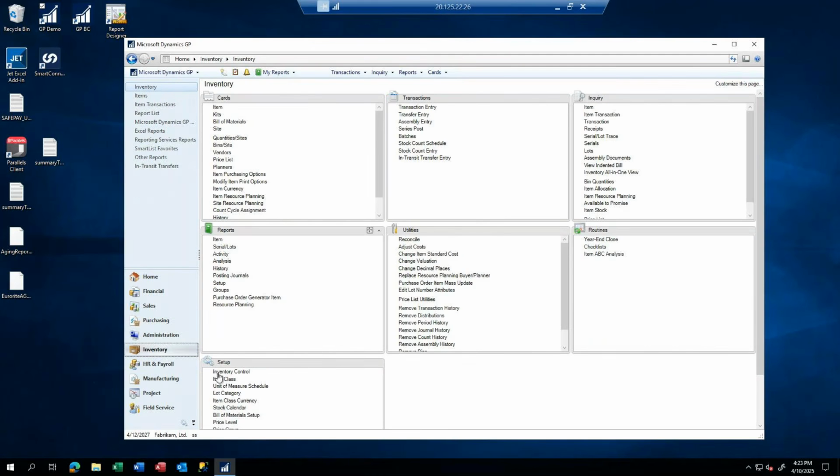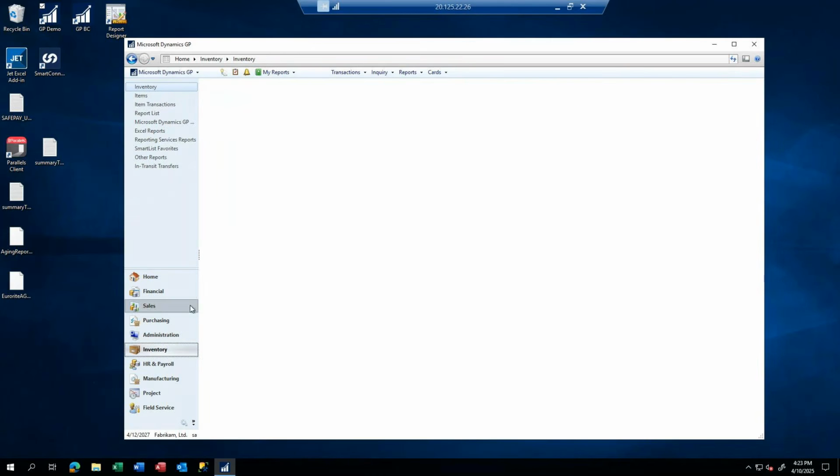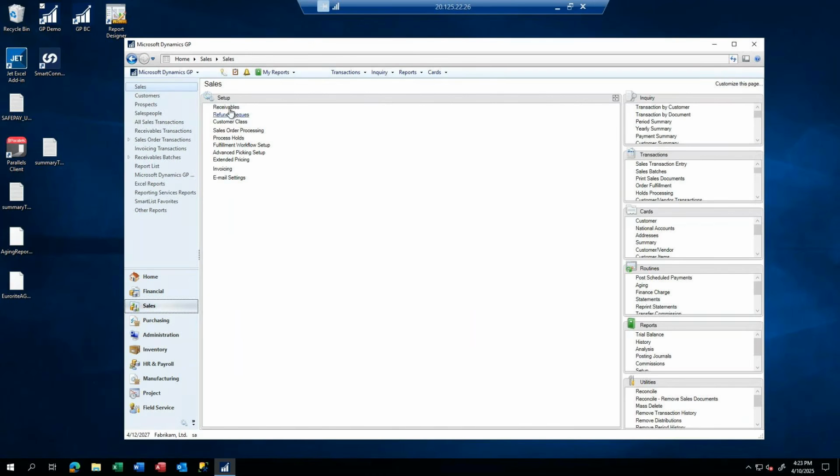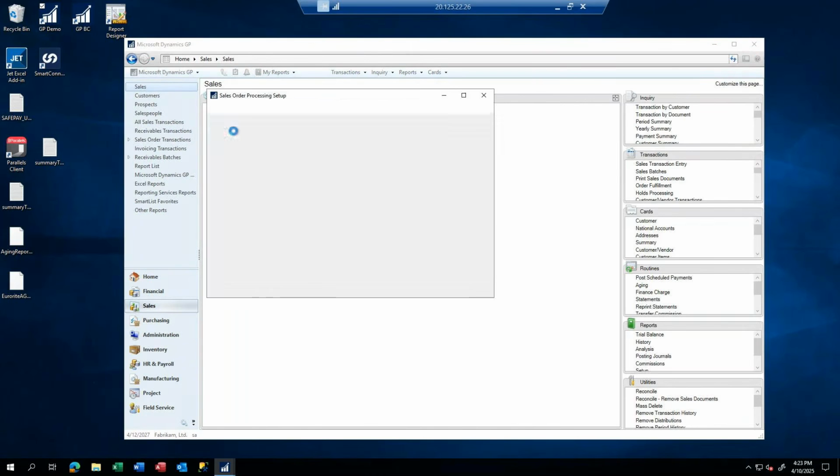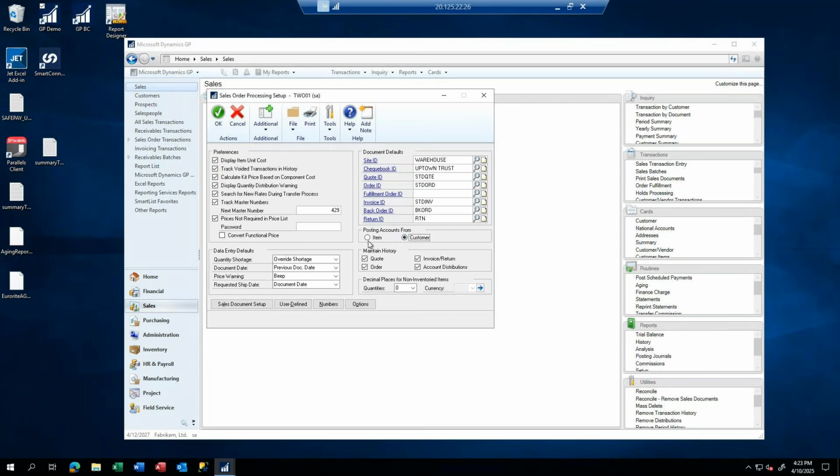Okay. I should make mention of one item, which I will quickly do right here. I know I'm running out of time very quickly. When I set up sales order processing, there is one very important toggle, and that's this one here. The posting accounts come from the item. Most people, 98% of my customers, run it from the item. So the item drives the general ledger for sales, cost of sales, markdowns, and service parts and things like that.